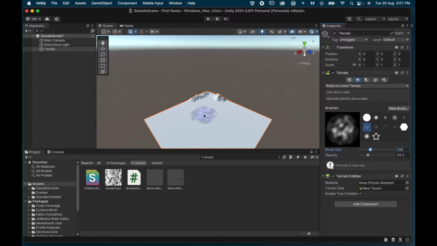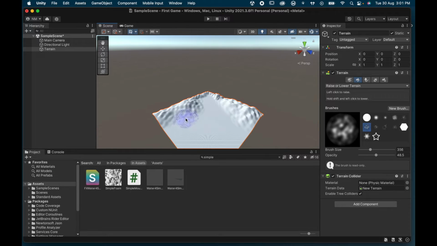So again, you play with your brush sizes, and you can have a big mountain range here somewhere. I might have a bit of a mountain range here. And I'm just going to increase the size of those mountains a bit. Just get them to come up a bit here, good. Yep, more here. Zoom back a little bit further.